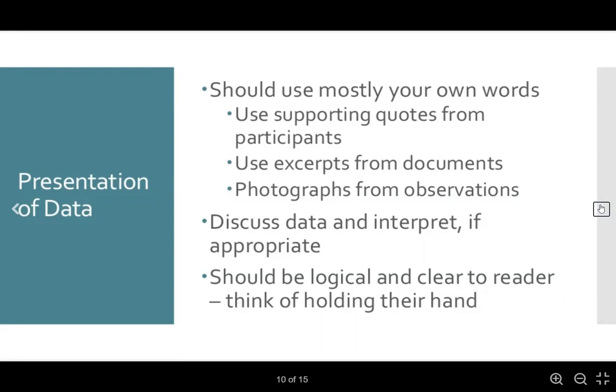So I recommend when you are going through your data analysis, not just coding for meaning and themes, but also identifying some particular quotes that really jump out at you, things that you thought were very impactful or really get at the crux of your research question, and just setting those aside so that later on when it comes time to write this section, you can pop those in where they need to go.